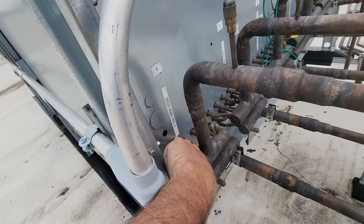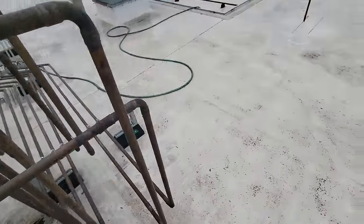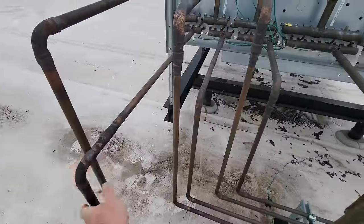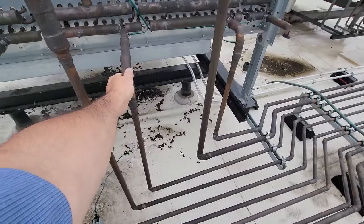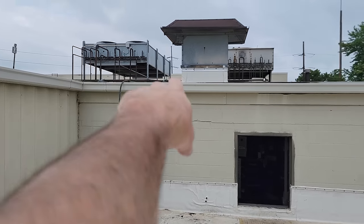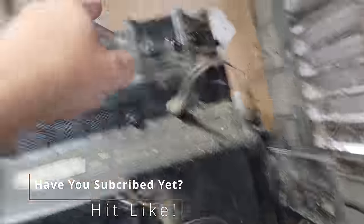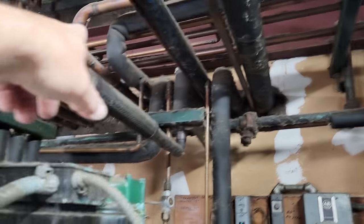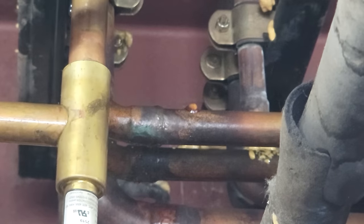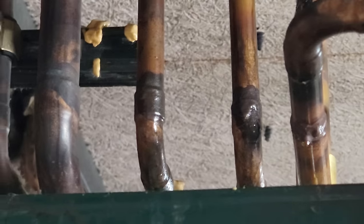I've seen a bunch of oil downstairs but I don't know if that's old oil. I didn't pick up anything yet. Down there to see which system this is — we should be able to feel it. It's going to be extremely hot, more so than usual. This is going to be the liquid going back. That one's kind of warm. Whatever the liquid is going back, it should be the one that's really hot. What's interesting is the lines come up right here. So if we go down to here, they should be going out right there. Discharge gas comes off here, goes down over to this hold-back valve and stuff. Can't tell if that's old or what. This looks like a mess — see the shiny?